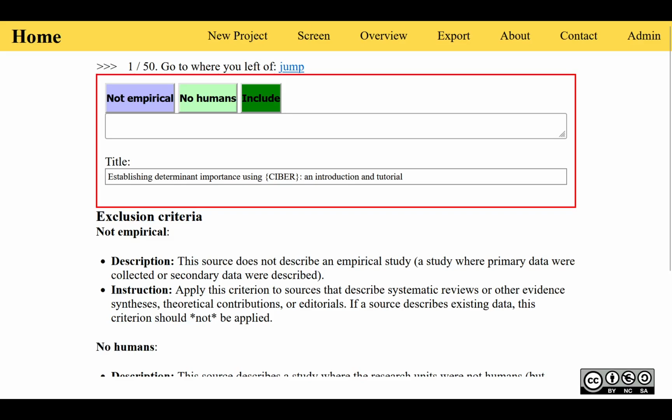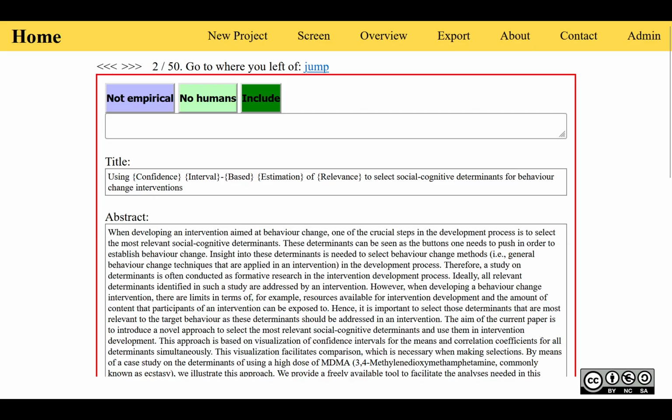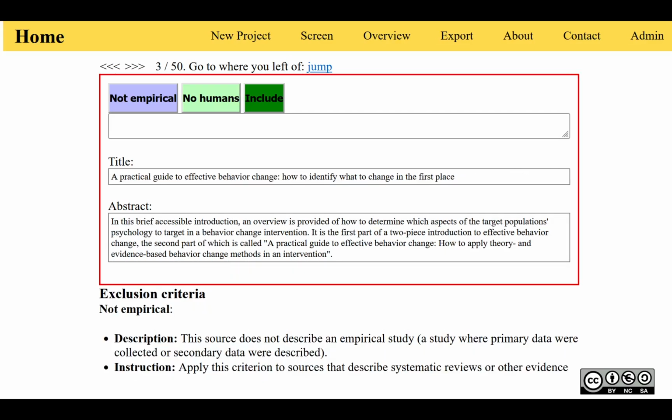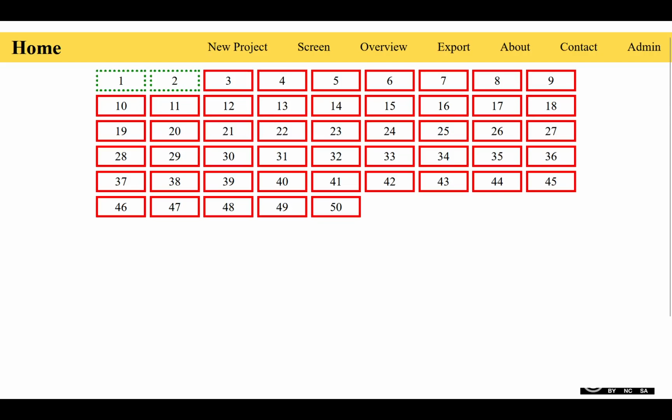And quite often you can determine quite quickly, based on the title or the title and the abstract, whether it should be included or not. So this app is really optimized for doing this as quickly as possible. It also stores the reason why you exclude something, which you will need later on if you write the paper, to create the so-called Prisma flowchart, where you explain how many articles you excluded because of which reason. And then you can basically cycle through the hits, and it has an overview of which ones you did already, which ones you didn't. And the app keeps getting better and better.